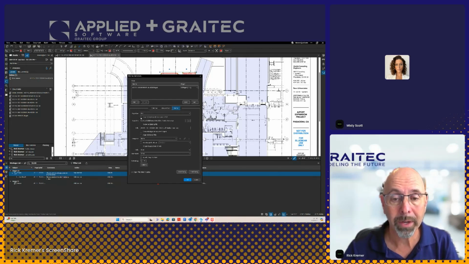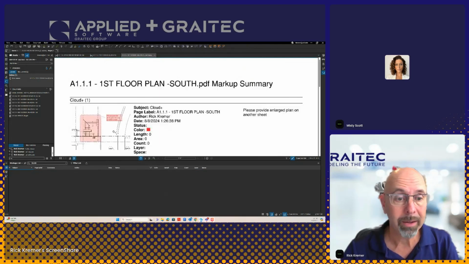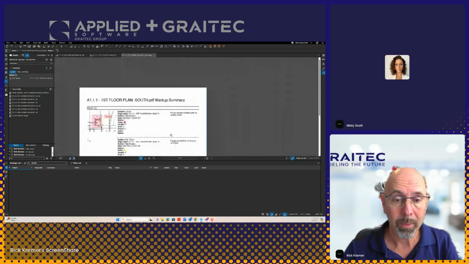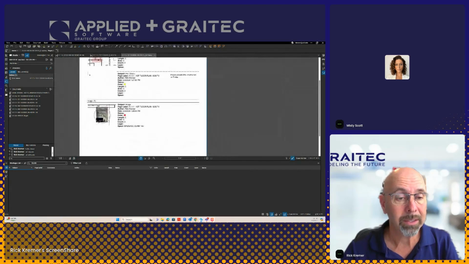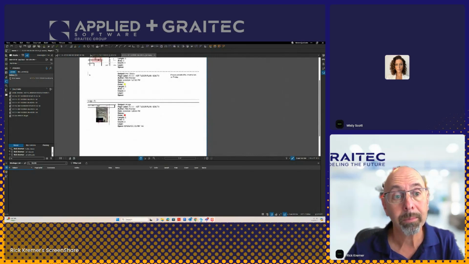So when we go over here and append everything, I'm going to have over here and do thumbnails large. And when I have that information, I'll click OK. And there is the information. And when we start to take a look, here it is right here. So it's included in the report that can be used.